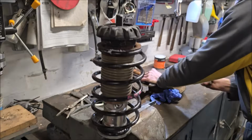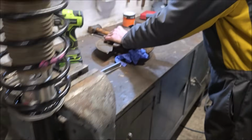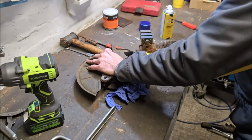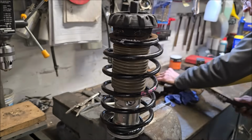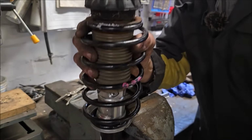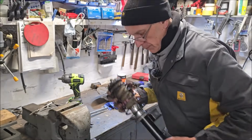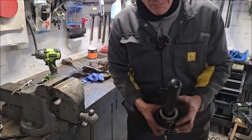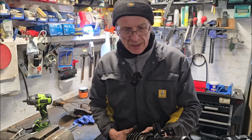There it is. There's the second one rebuilt. What are you doing now? You're just cleaning up that hub, are you? Cleaning up the hub. We made that one look a lot easier than the first one. This tool, I know we keep banging on about it, is absolutely invaluable. So thanks to Kane for sending us that. It makes the job twice as easy, doesn't it?